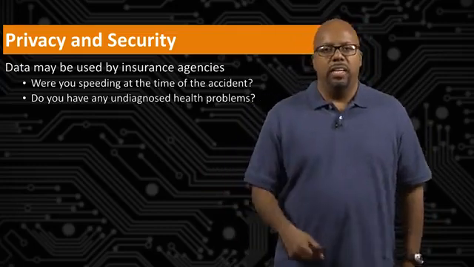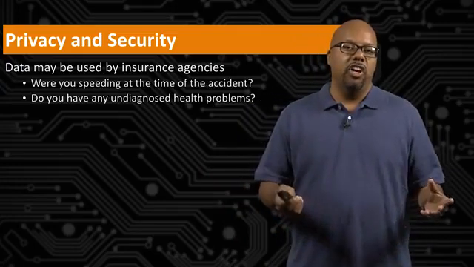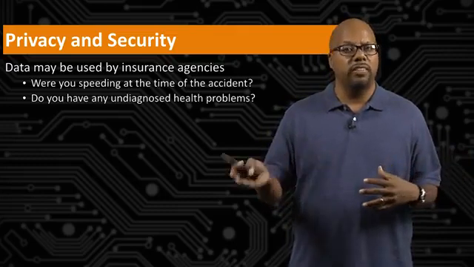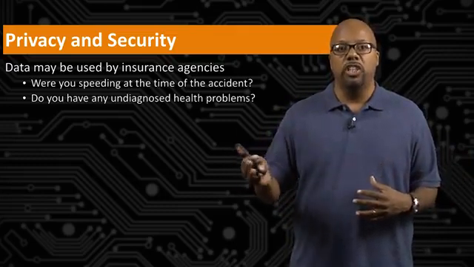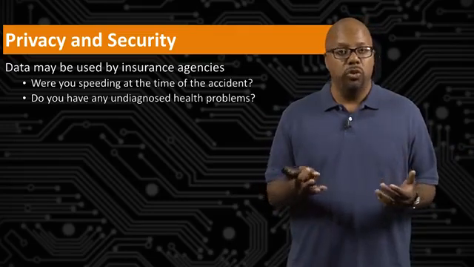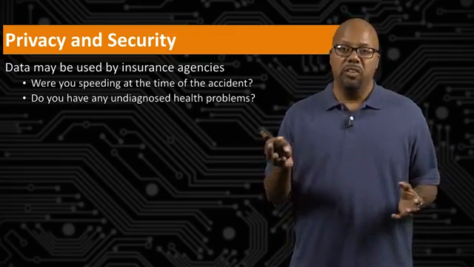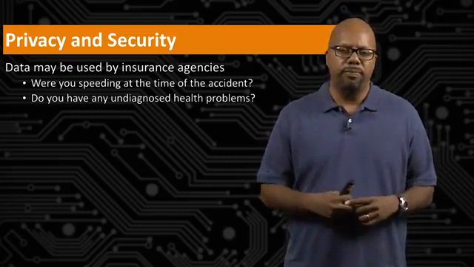And it could be insurance agencies. So yeah, the car accidents, right? Car insurance. They can track the data about your car, see how you were driving at the time of the accident, and use that information. It could be used to your advantage. They can say, oh, you did hit the brakes, so it's not your fault. Or they could say, look, you didn't hit the brakes, so it is your fault, right? So it can be used either way.